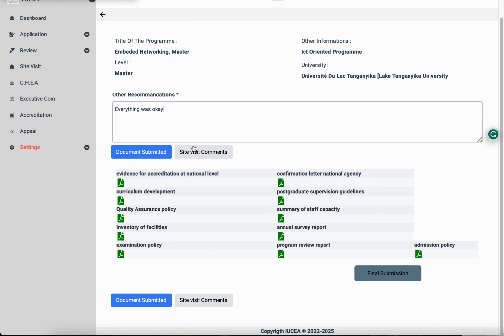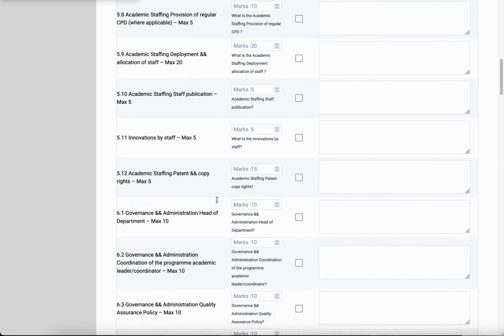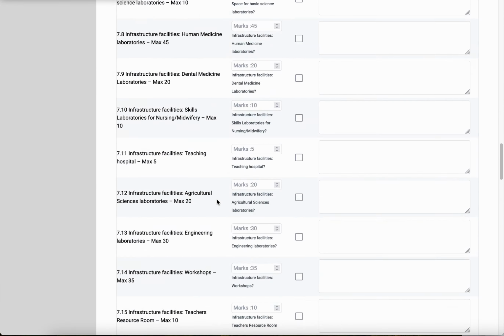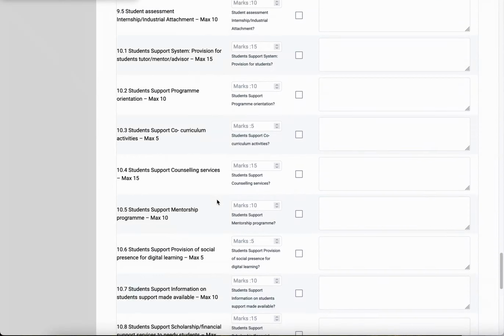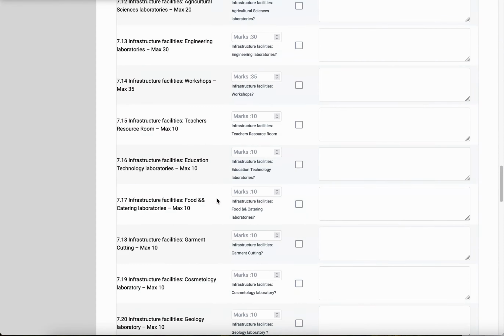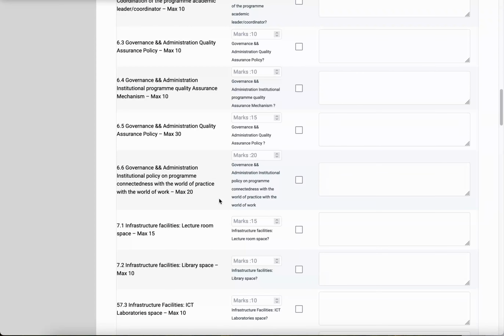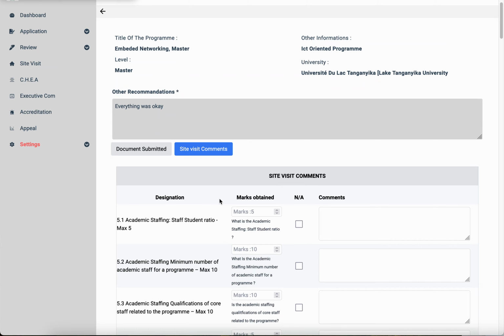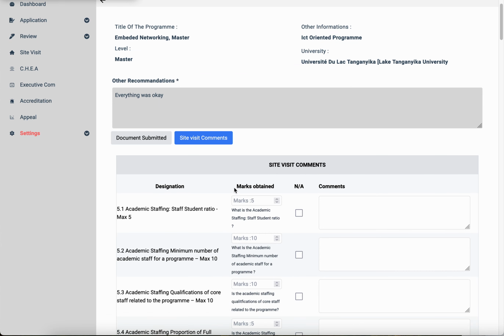Okay, now you have to provide comments for each check. Like for this one, he can come here. Now this is another different form. It has the designation marks and not applicable and comment.